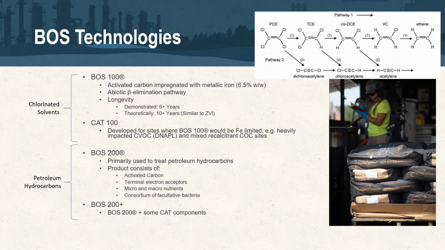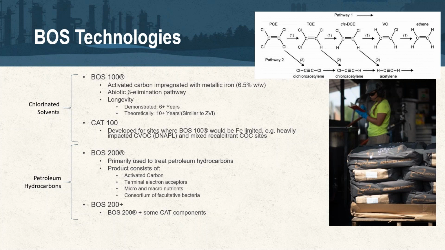So from a longevity standpoint, not all of our sites are monitored in perpetuity, but we've got sites where we've got 6+ years of data. Theoretically, similar to zero valent iron, as long as the iron is active, the product will still continue to be effective. And so I put 10+ years. Obviously, it could be something much longer than that. It's going to be a function of, again, how much iron is present, how much mass is present, how fast is groundwater fluxing through your treatment zone.